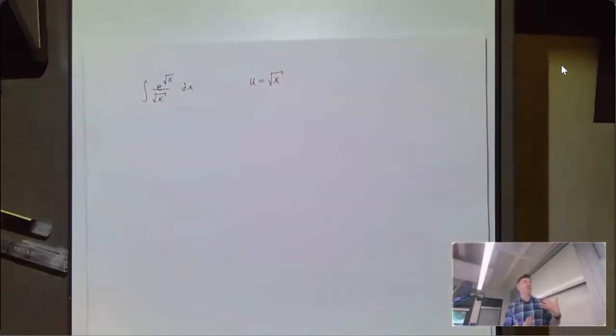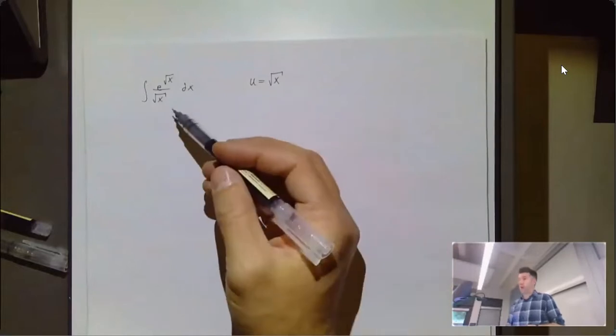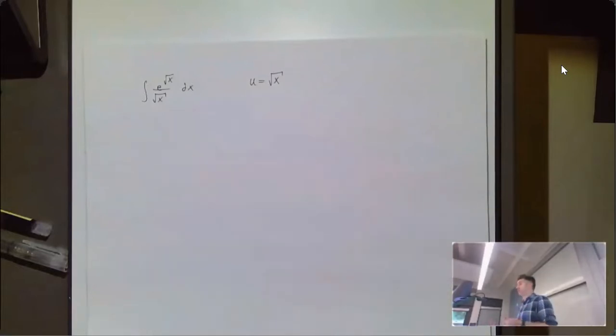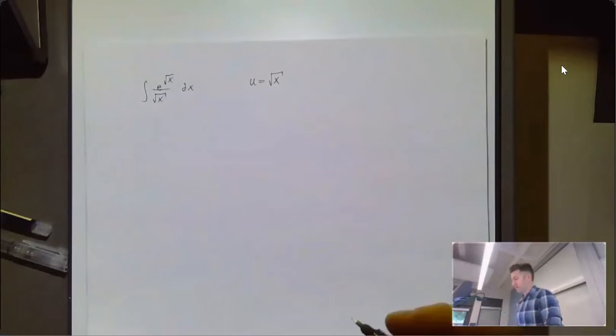For the same reasons as before, in that it's stuck, right? That square root of x is stuck in the exponent. I'm always looking for the things that are stuck. You could also argue the square root of x is stuck in the denominator. So it's in two places, it's probably a good choice for you. Here is where, well, in fact, let's talk about it.